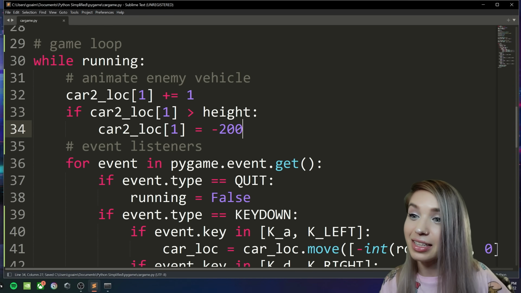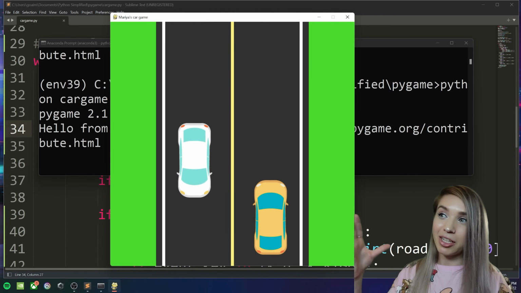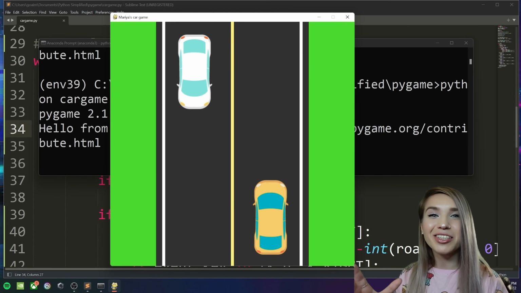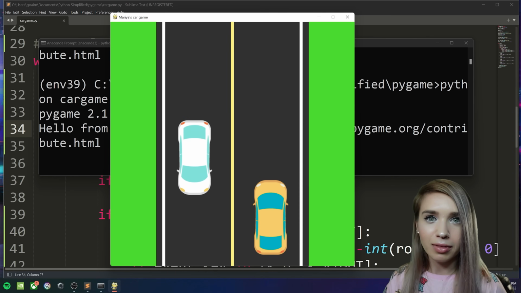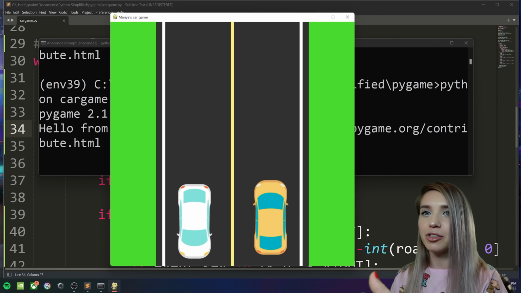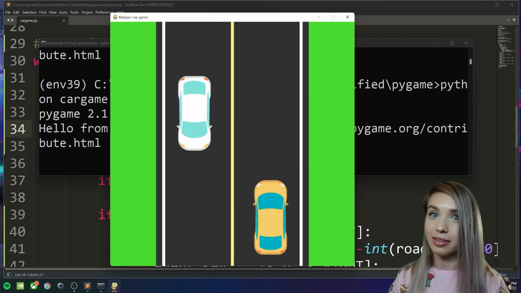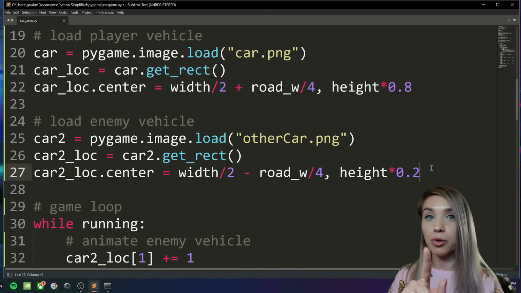Let's save everything and let's rerun it. And awesome. Now I don't need to worry about catching the screen because the vehicle just keeps reappearing time and again. Now, let's do something even more challenging. Let's make sure that this vehicle appears on both lanes randomly and not just on the left lane. But before we do so, let's make sure our code is readable.